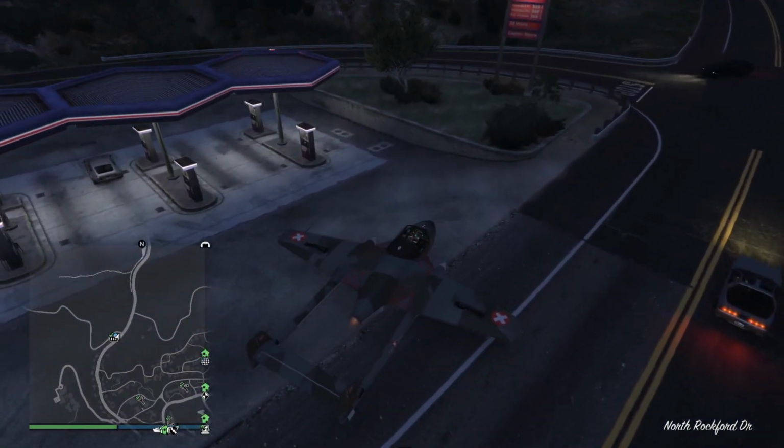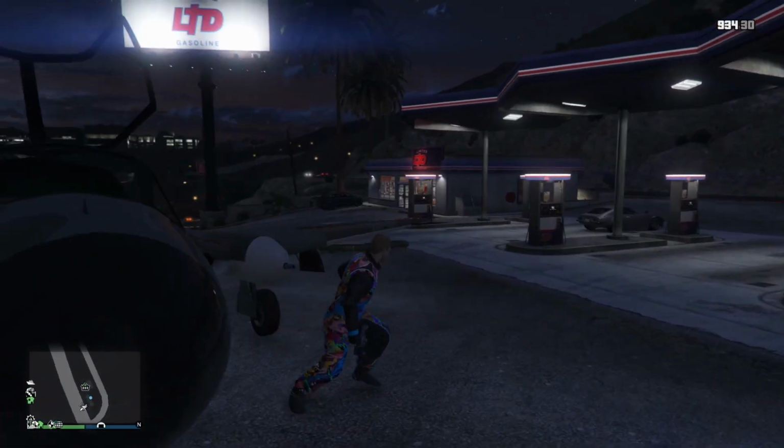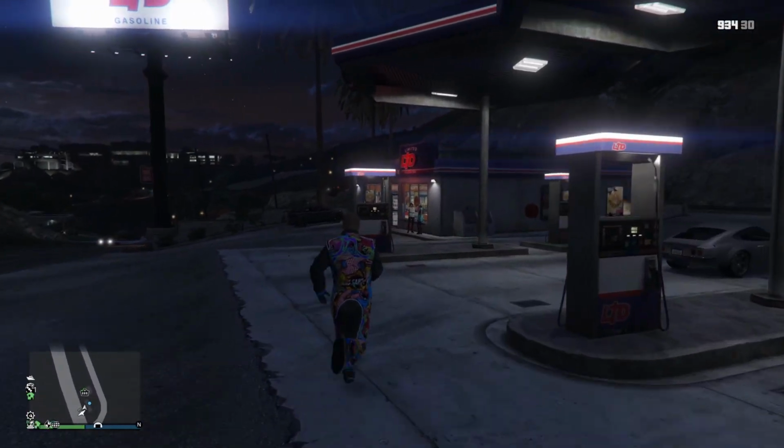I found mine within like the first 30 seconds of flying. But you might get unlucky and have to fly outside the city to find the first one. Once you do find the first car, land the jet next to it and hop in the vehicle.